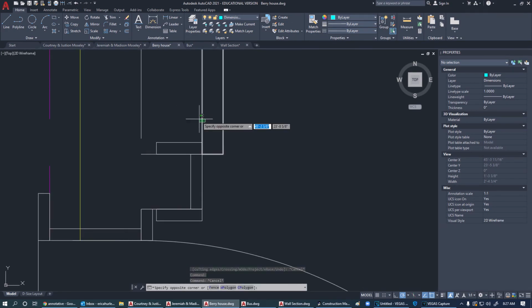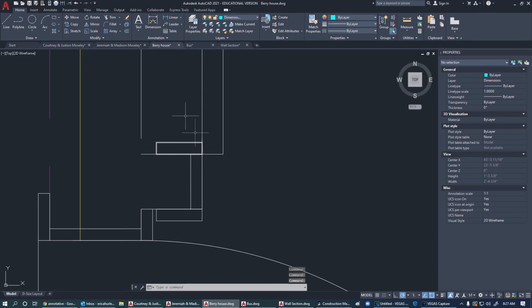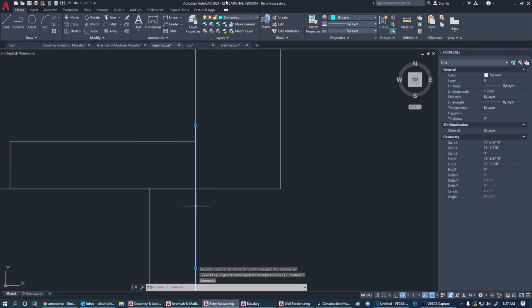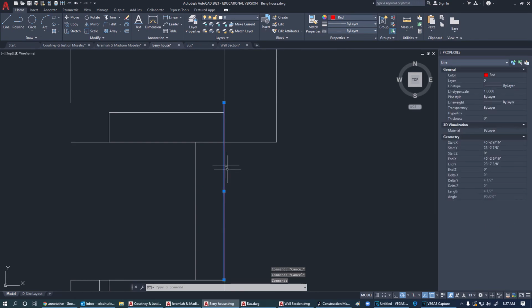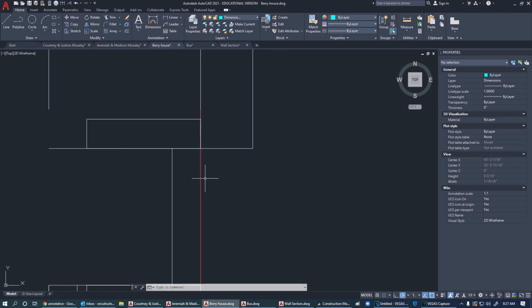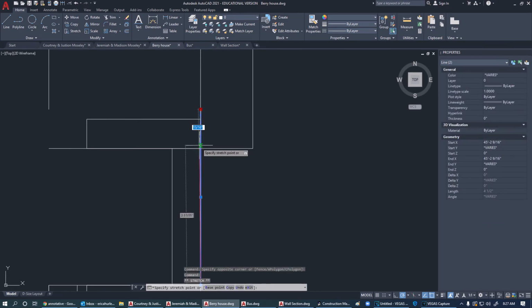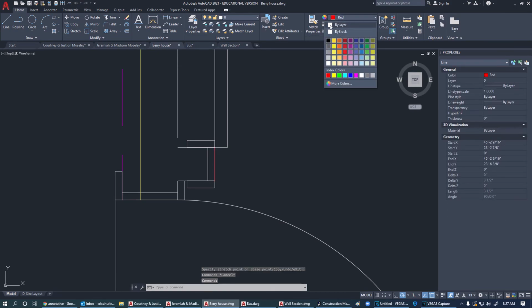A couple of things I could do. I could highlight this door, right click, and then go down to draw order, and send it to the back. Now, if I try to trim this one piece, it trims it without, so let me change colors on this so you see what I'm talking about. All right, so you can see that this is red. It's above this one here, but it's below that one there. See how that one is white right there? So it's just easier to grab this and move the door rather than try to go through all of that stuff. All right, so I'm going to change that back to by layer.